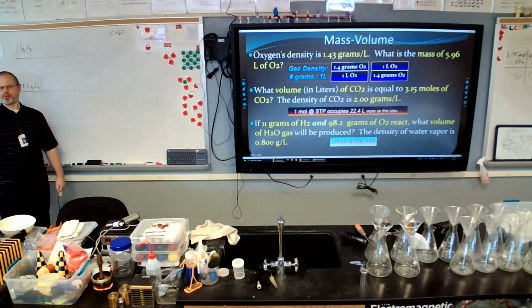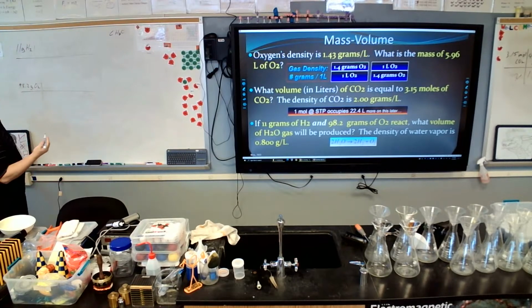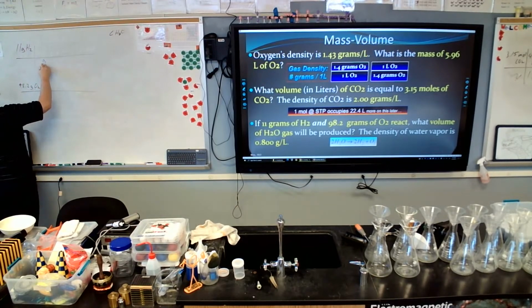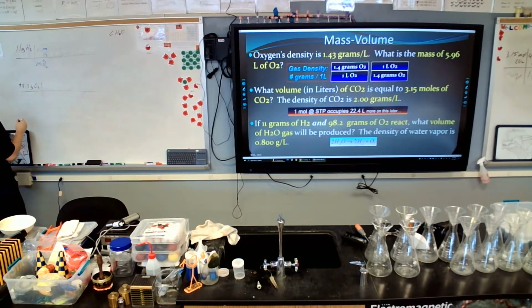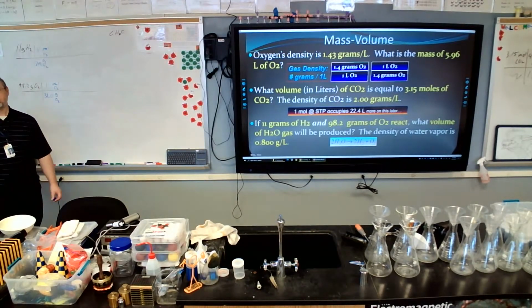Why do we need to convert it first to moles? You can't go straight from mass to a different compound. Exactly, you're converting to a different compound. The only way to convert to a different compound is with moles. So we're going to convert our grams of H2 to moles of H2, and the periodic table tells us for every 1 mole, there's 2.02 grams. Same thing with oxygen. We need to convert our grams of oxygen to moles of oxygen, and the periodic table tells us for every 1 mole, there's 32.0 grams. Good so far? Yeah.